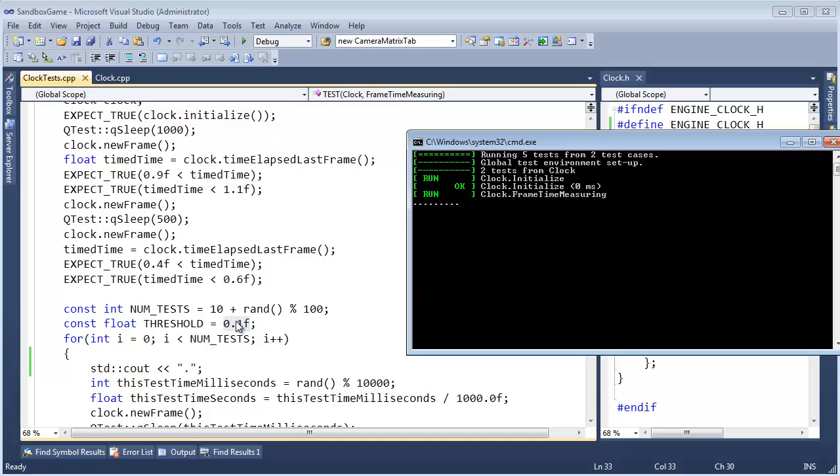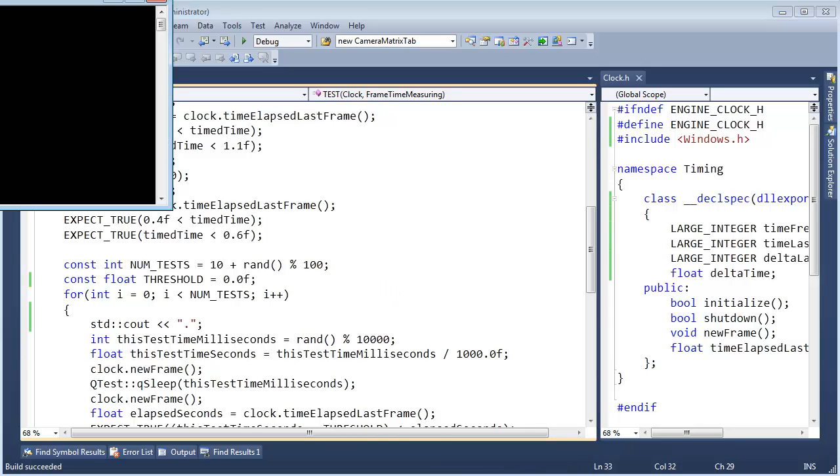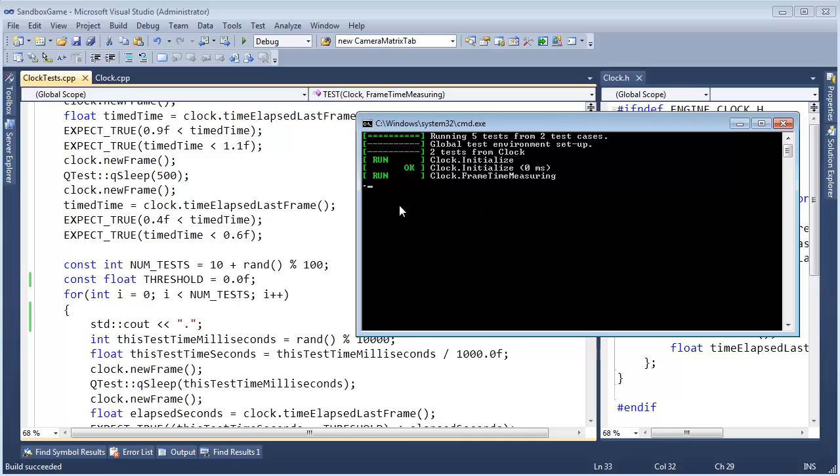Awesome. But I want to see how tight I can get this threshold before we start failing these tests. So let's go here and bring the threshold down to, well, zero. Let's start with zero. I should be getting errors with a threshold of zero. Let's just bring that up and see what we get. There we go. Sure enough, it errored out. The threshold was too tight.